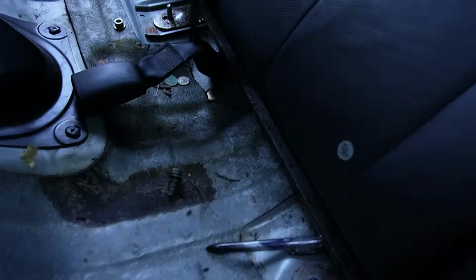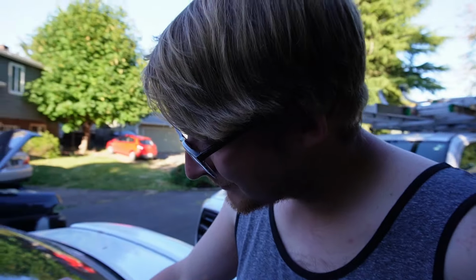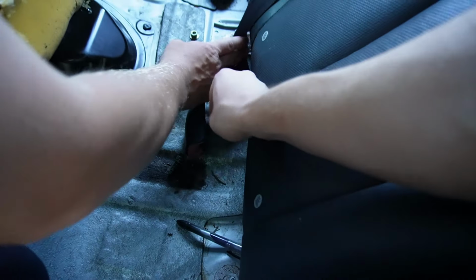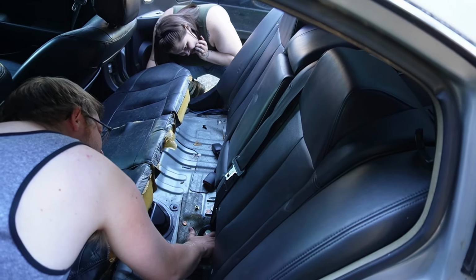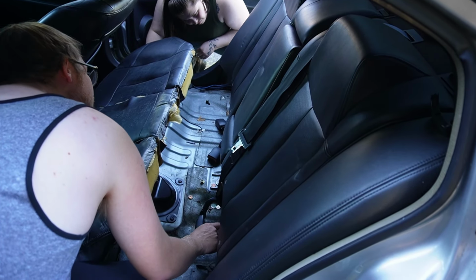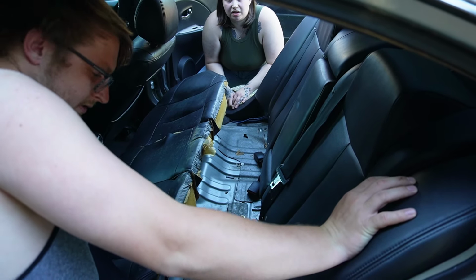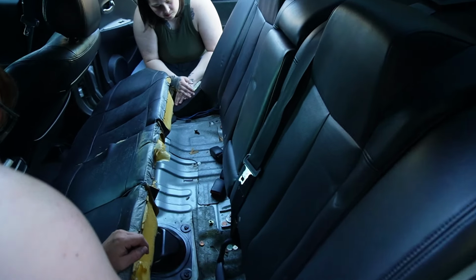Anyways, I gotta figure out how to get this bolt out from underneath this. I'll let the professional here take a look. What needs to go where? So this needs to come off, but the bolt that holds this in is directly underneath this bar. So I need like an open box end wrench, but I don't know how I would even get that in there, right? Does that make sense? You'd probably need a flexible extender for. Do you know how these are held on? Because I've already taken all those out.